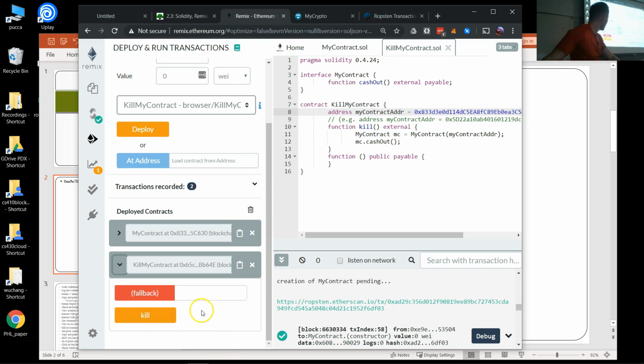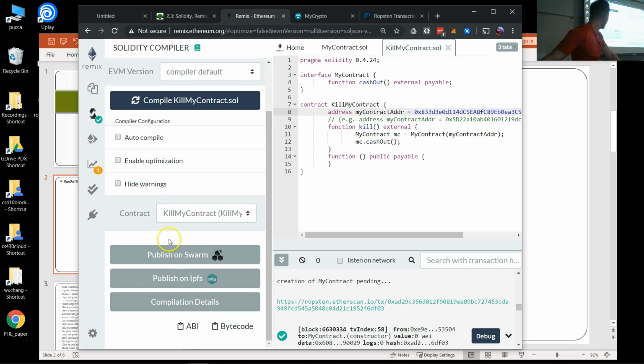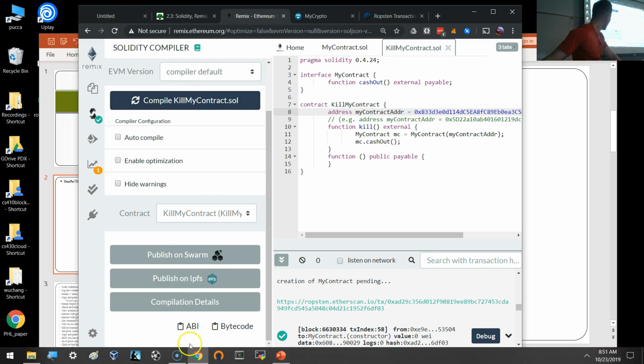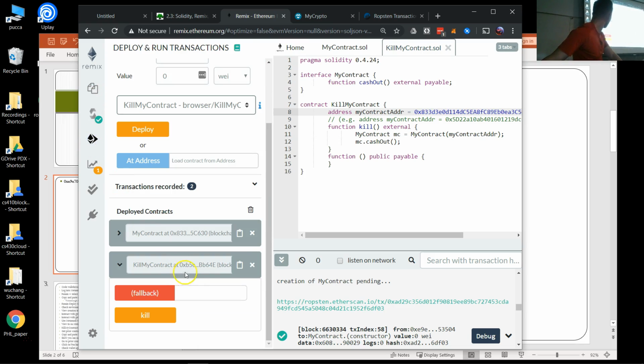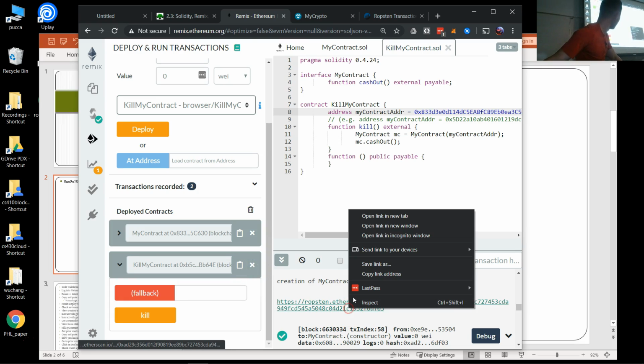But I'm going to do this in MyCrypto, just to show you how you would do this there. I have KillMyContract.sol. I have the ABI. I need the address. In MyCrypto, I'm going to copy the contract address. It's not working.